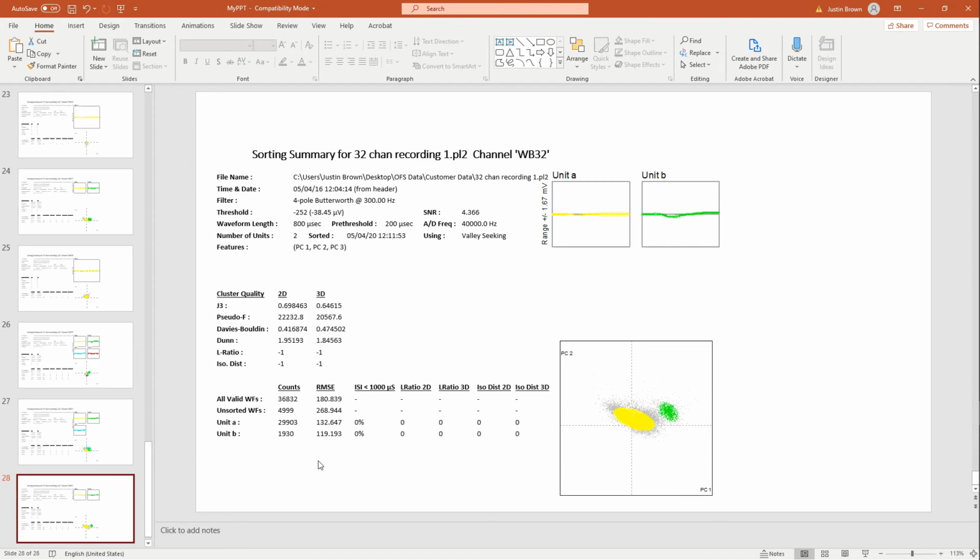One added benefit of batch processing and exporting the results to PowerPoint is the ease with which parameters can be adjusted and the results easily accessed. For example, it may be obvious by looking through the per-channel results within the PowerPoint file that a different threshold value should be used. This parameter is easily changed within the batch. Once changed, the batch can be run again on the raw unprocessed data file, and the results easily accessed and evaluated in the PowerPoint file. This flexibility is powerful and useful for processing large data files. It also enables the user to apply objective practices to data processing steps.